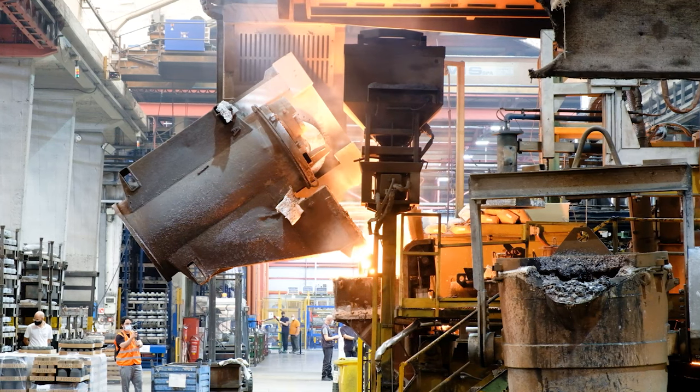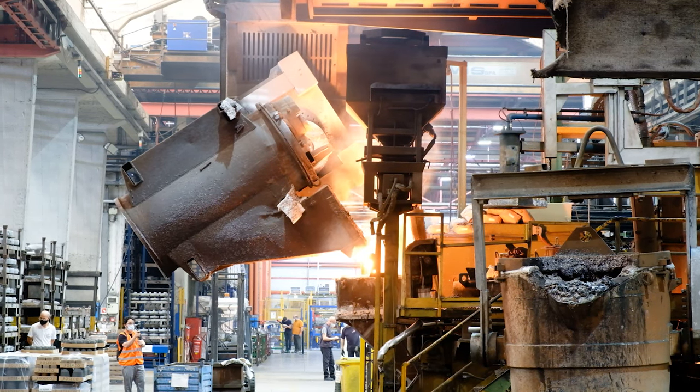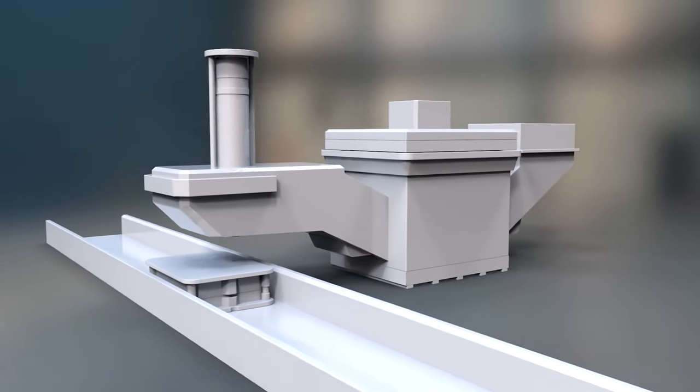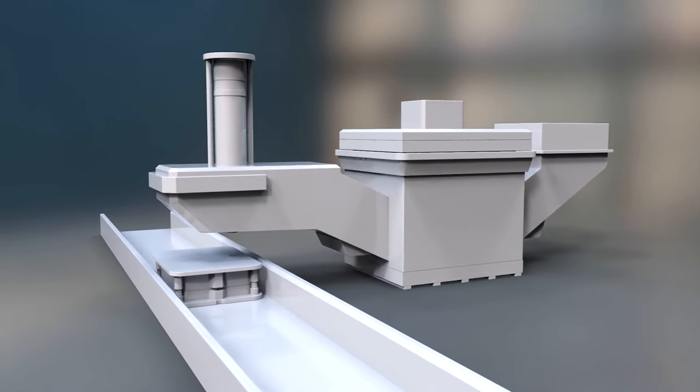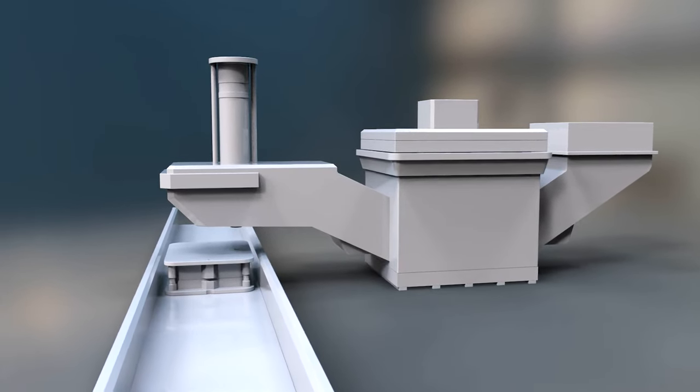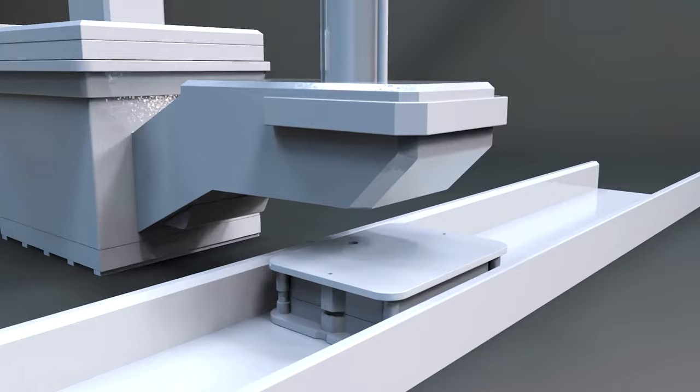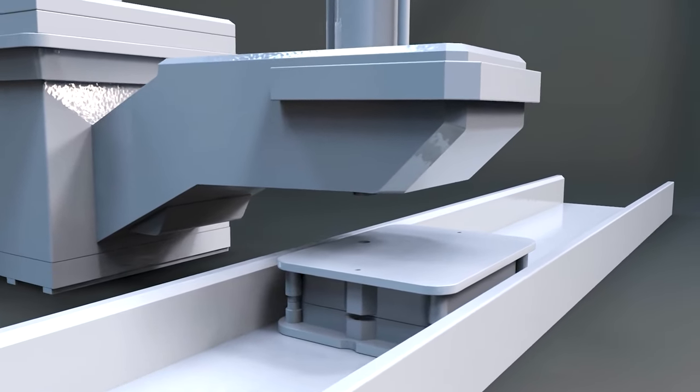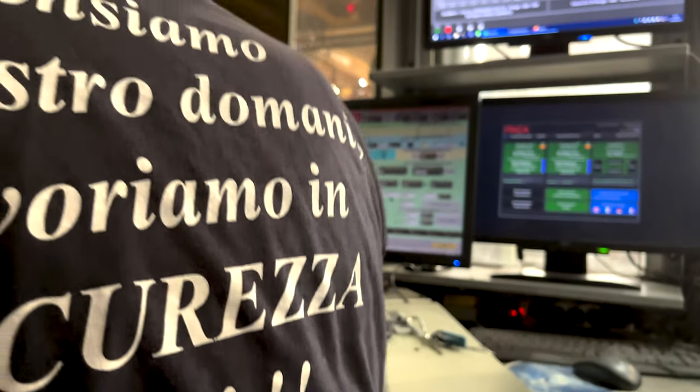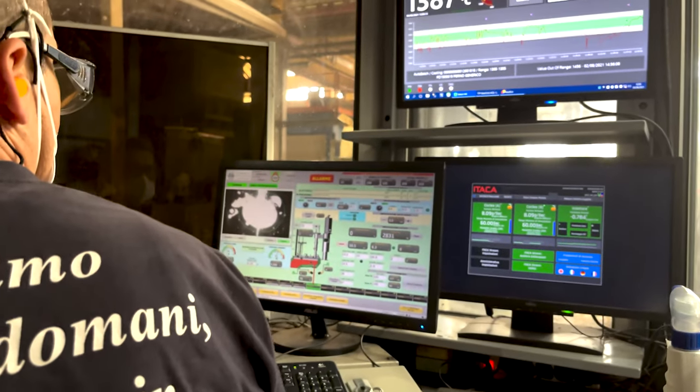Zanardi Foundry's casting line is an automatic system composed of an unheated pressure casting ladle, also called cold ladle, a nozzle for regulating the flow during casting, and control and supervision equipment with PLC and dedicated casting software.